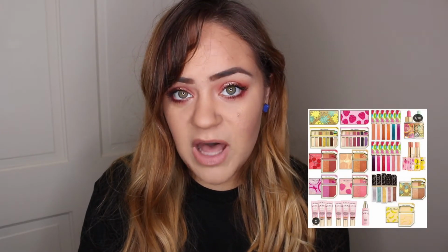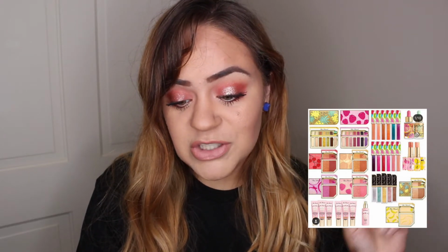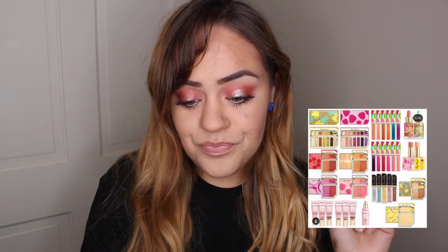So all of the stuff that is included is 2 eyeshadow palettes at $34 each. There are 4 blush duos at $30 each. There is a full coverage foundation that is infused with watermelon and cucumber for $36. There's a setting spray for $30. There are 12 new glosses for $20. There is a twinkle for $22 each. I assume that's gonna be a highlighter. Banana powder for $30. A bronzer illuminate pineapple duo for $30, highlighting drops for $30, and highlighter sticks for $30.